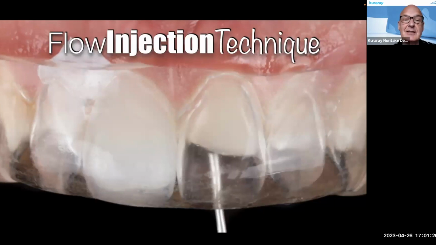Definitely the flowable injection technique offers you a quick and easy method to restore teeth in a minimal or even non-invasive way. And this is really something we found very interesting to a lot of people. So a lot of things are discussed. Michal runs his private practice in Poland, in Legnica, and he is specialized in minimally invasive and digital dentistry. He is an independent dentist and not an employee of Kuraray Dental.